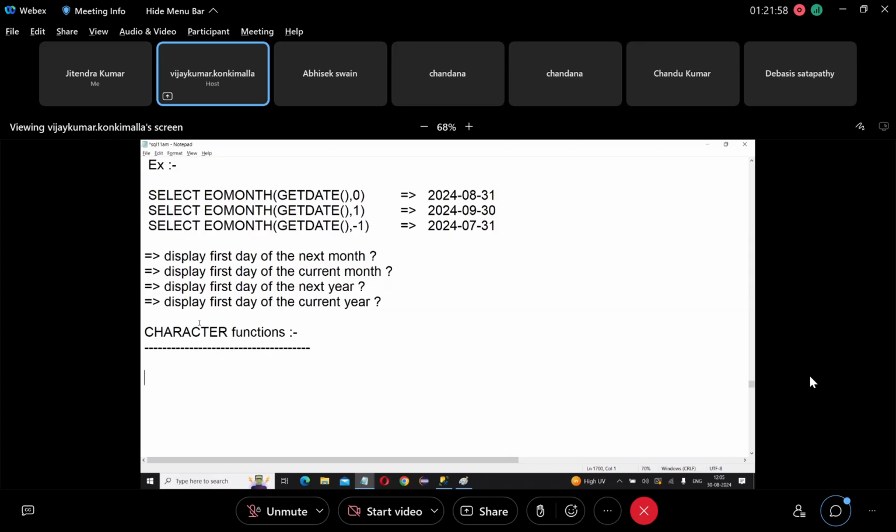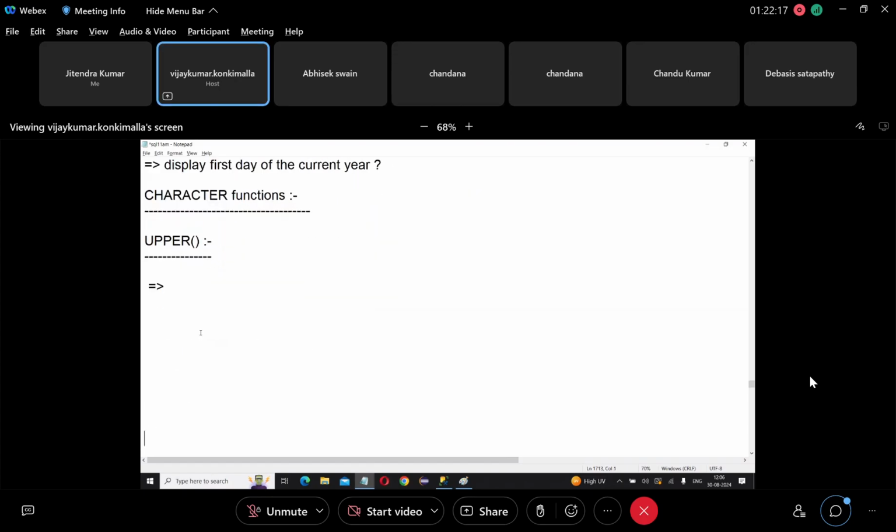Then see, one function is upper. What is this? You know that. Converts string to upper case. Convert string to upper case.